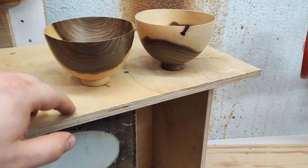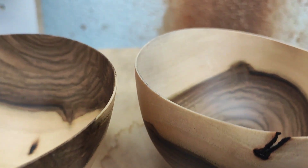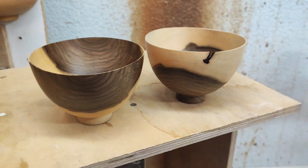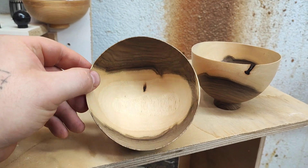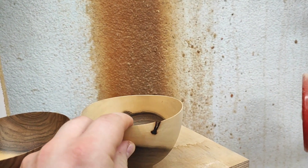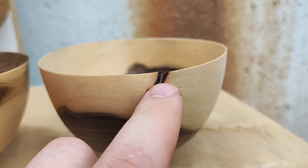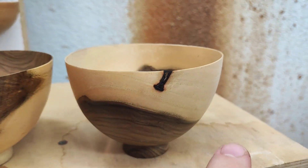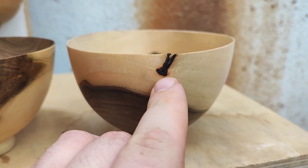Rough dimensions are five inches by three and a half. You can see the lovely shape — these are quite thin, around one millimeter thick at the rim and slightly thicker at the bottom. This one is slightly oval, and this one is a little bit more squarish; you can see how the end grain collapsed and closed in. Only on this one there's a bark inclusion — I had a dilemma whether to remove it completely, but I decided to keep them at the same height. There's no crack in the surrounding area, so I knew it would be okay.